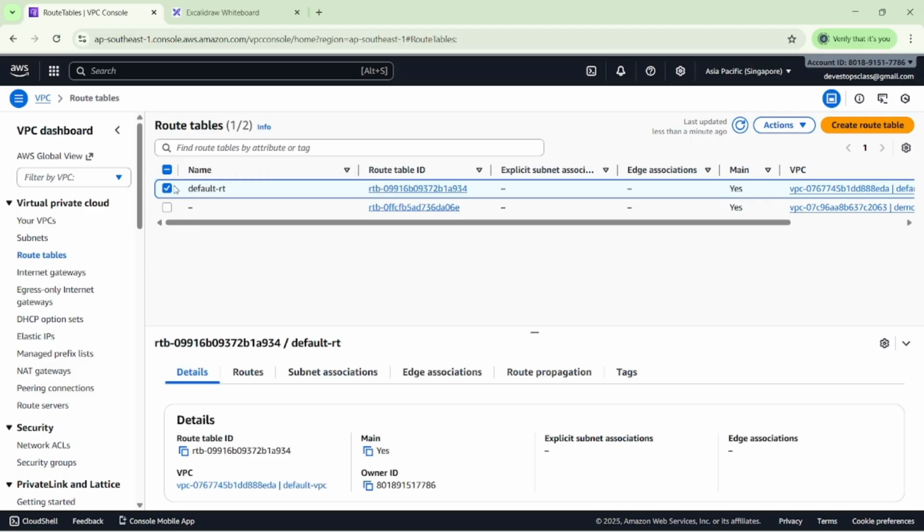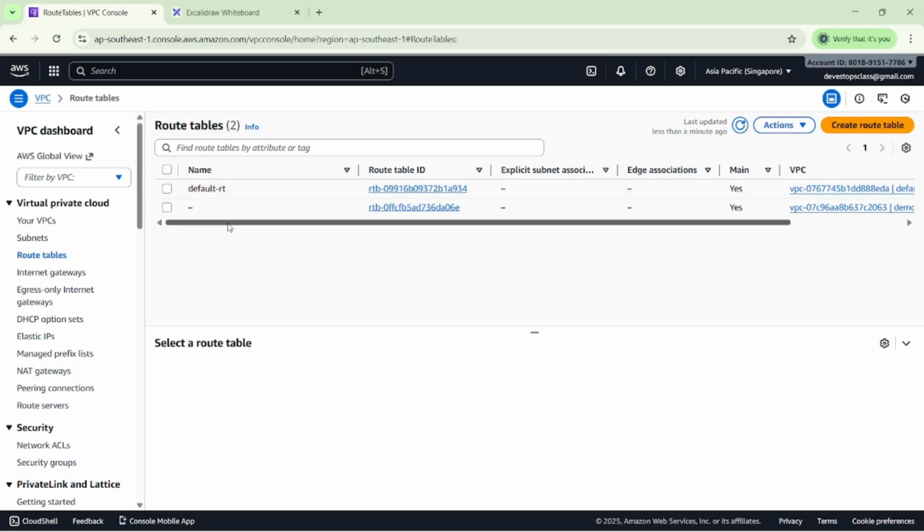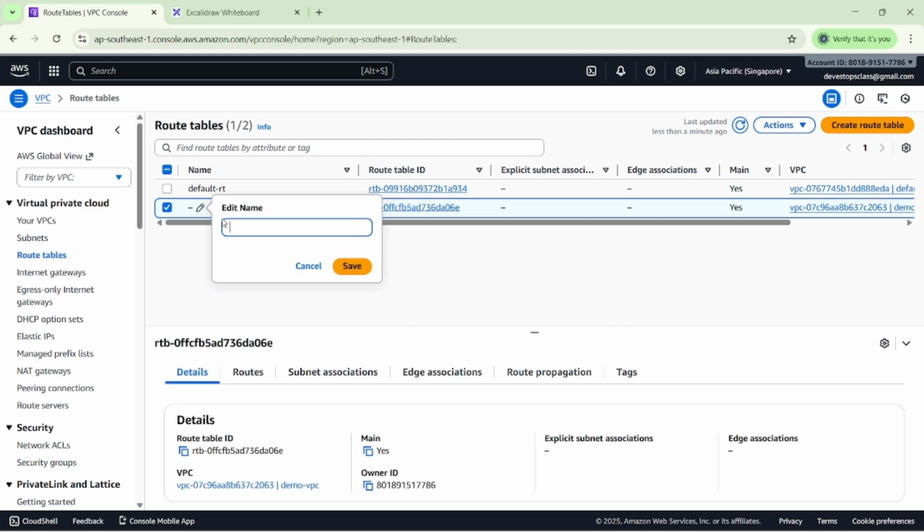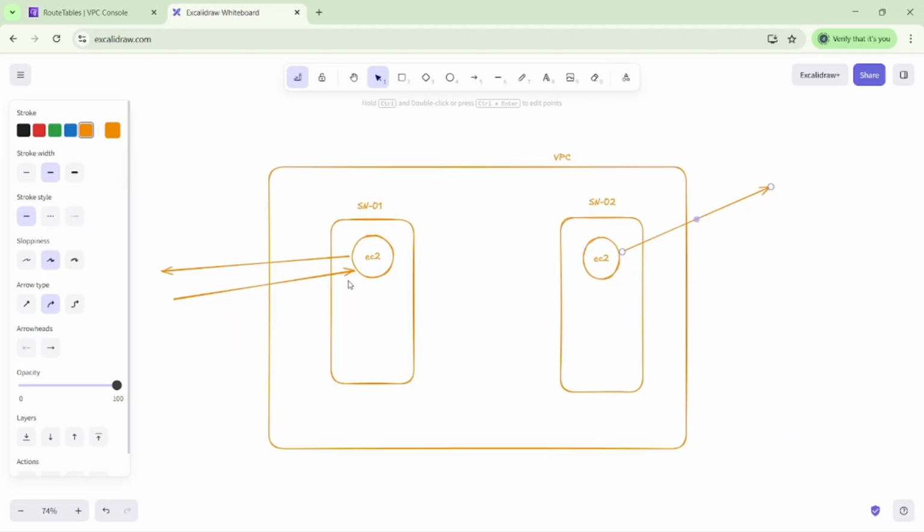So it will create one route table by default, and whatever VPC we create, it will be created automatically. Already we know that a route table is created by default once we create the VPC, automatically from the AWS side. Then the route table is an important thing because we know the purpose of the route table.